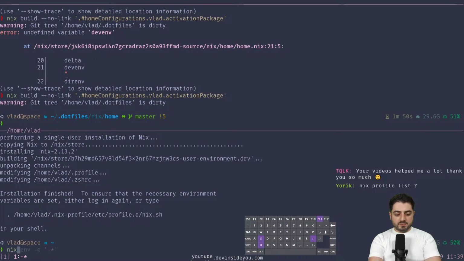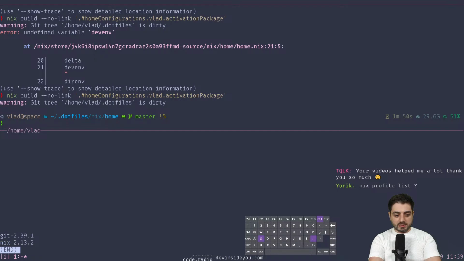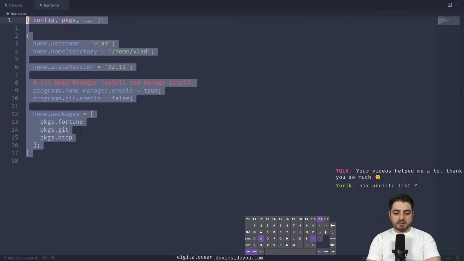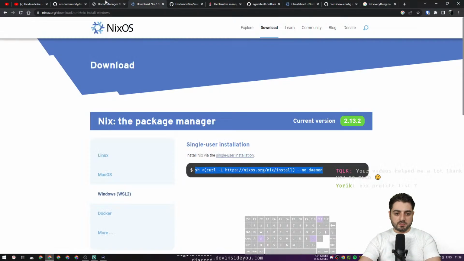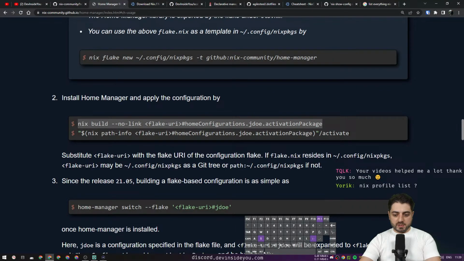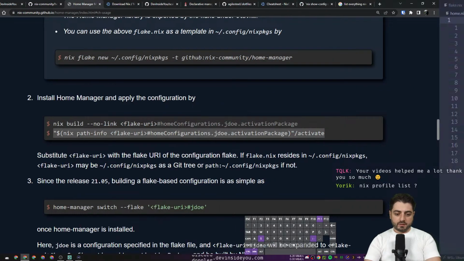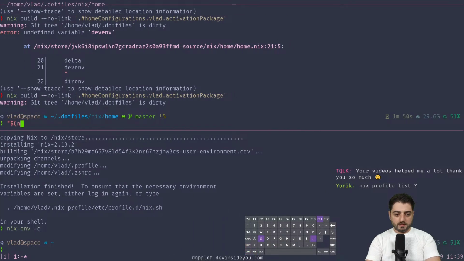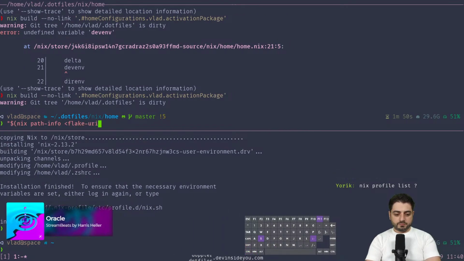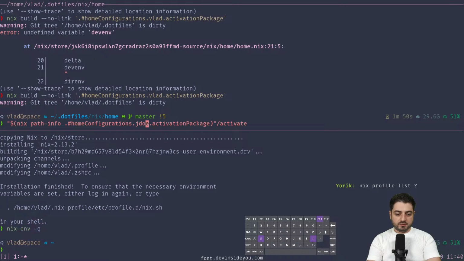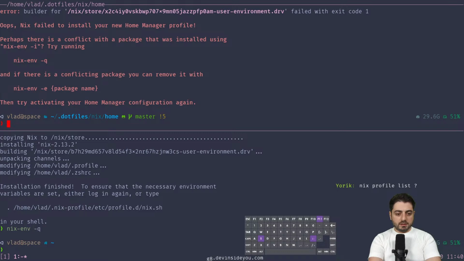All right, so now if I do nix-env -q, it will tell me, okay, so there's only git. How? Oh, okay, hold on. We didn't do that other thing. Okay, so that's going to be dot, and that's going to be Vlad.